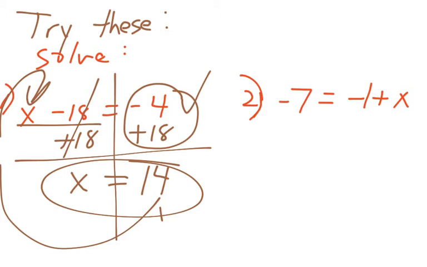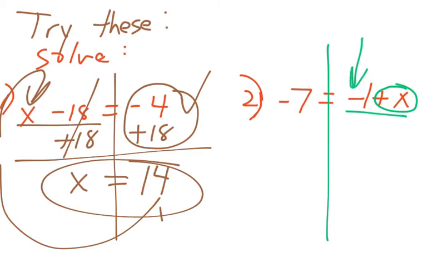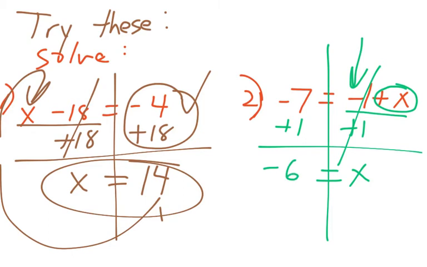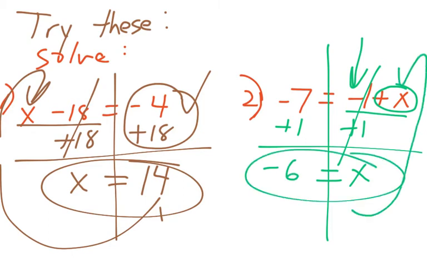And then if we look at number 2, well, x is on the right-hand side this time, and we have negative 1 plus x. Well, the x is positive, so that's nice. We'll draw a line through the equal sign. But we have negative 1 plus x. That's like subtracting 1. And we know that because of the negative sign in front of the 1. So we actually want to get rid of that by adding 1 to both sides. So these will cancel. We're left with x on the right-hand side. And negative 7 plus 1, we're going to subtract again. Keep the sign of the larger number. Negative 6. Okay? If you check it, negative 6 plus negative 1 does in fact give you negative 7.